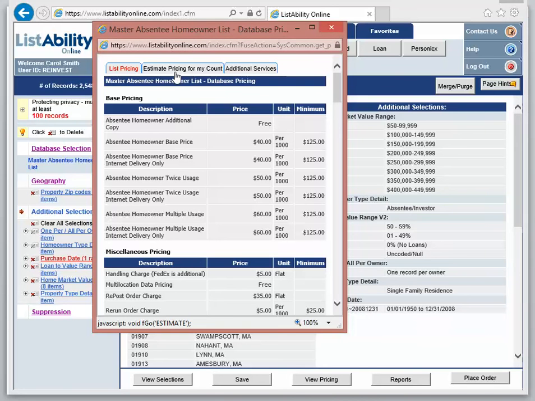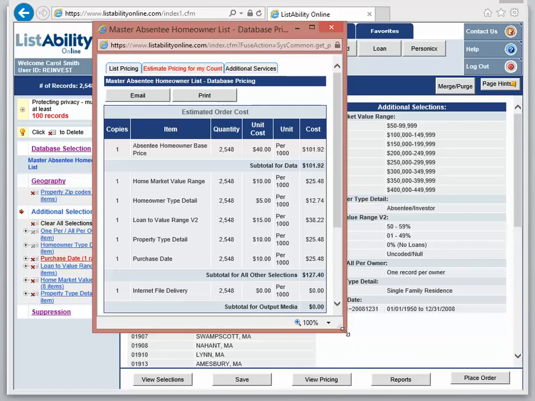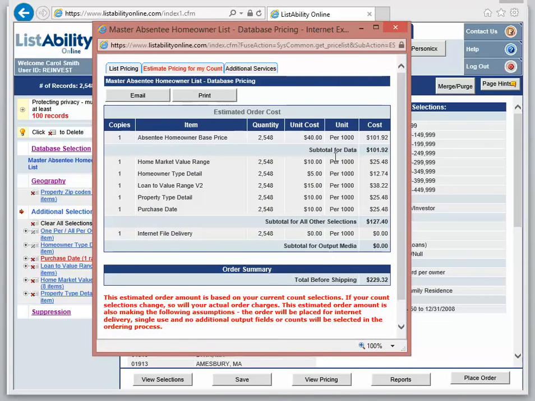You'll click on estimate pricing from my count, and this will show you the unit cost for each of the items. These are unit costs for single use, and it's based on per 1,000 records. So you can see the pricing, and it comes up to $229 for my 2,548 records. I'm going to go ahead and close this.